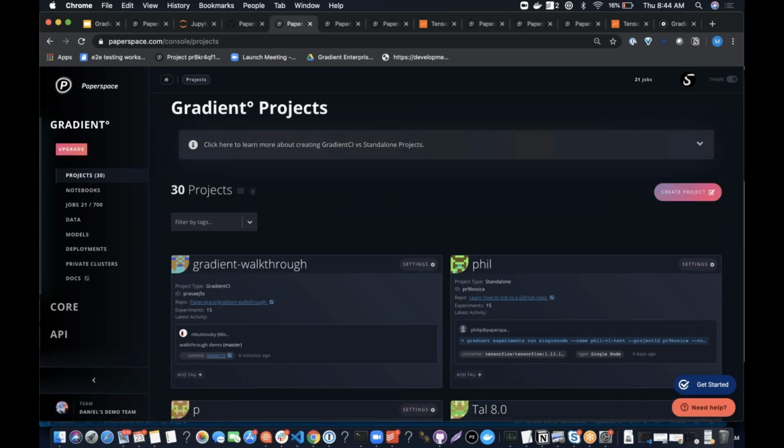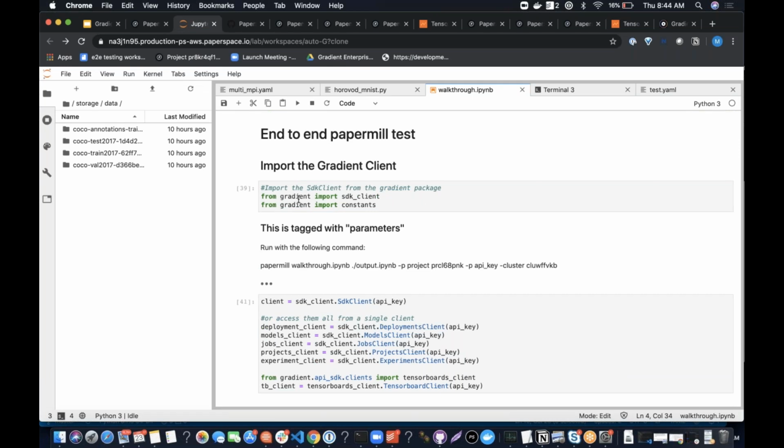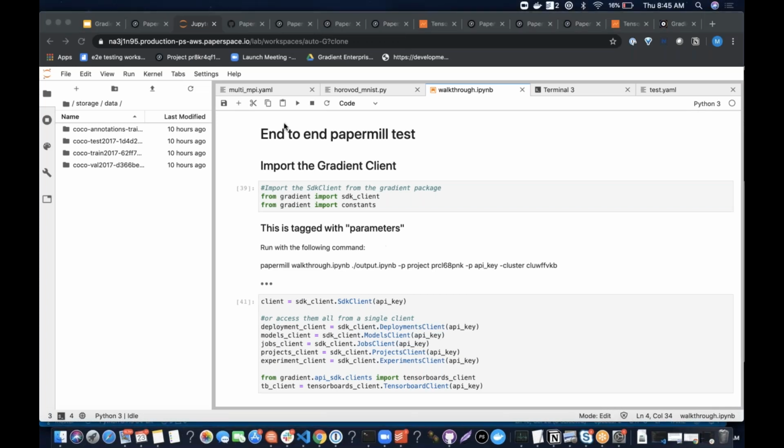But the thing that we really try and make sure is that even if you're starting off in a notebook, you're able to think of how would I be taking this notebook and actually building a real, powerful, production-grade pipeline, where I'm doing distributed training and hyperparameter searches and getting that full end-to-end machine learning lifecycle and version management built in. I'm able to get the models and then go in and deploy them at the end of the day. So that was the demo that I wanted to showcase.